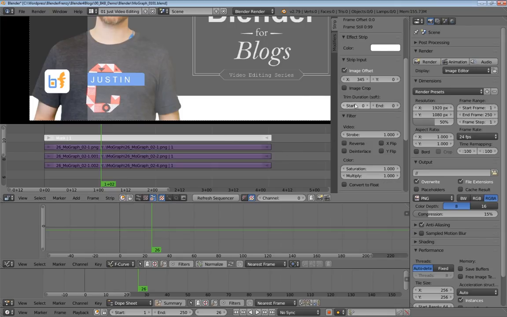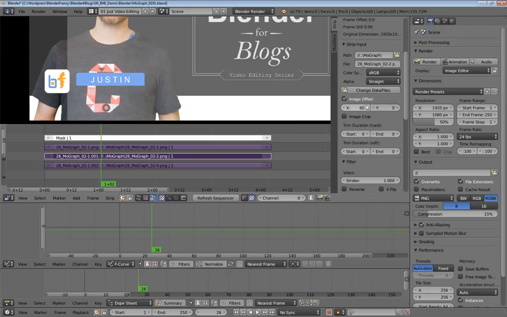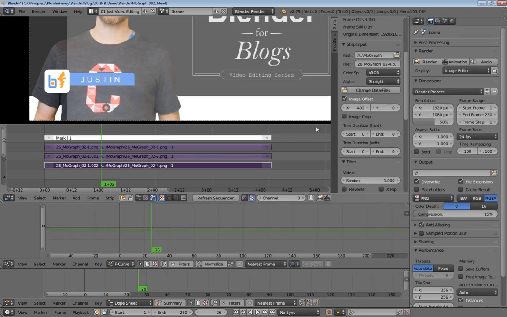But if I keep that mask over right here, then it appears to be going in and out of that little Blender Frenzy logo. And that's pretty cool. I like it. I like it a lot. Actually, just type 0 because that is the default position. And same thing here. And then that's going to come out just like that. And that is it.